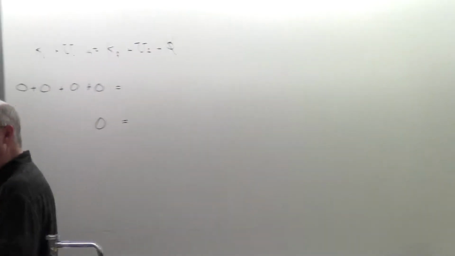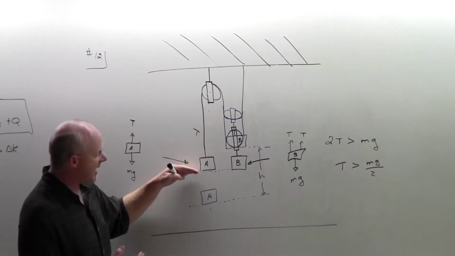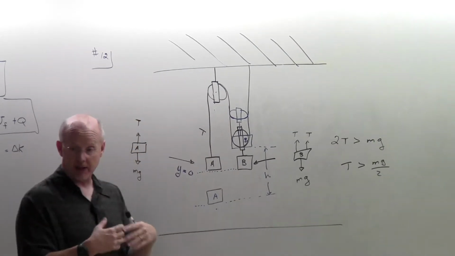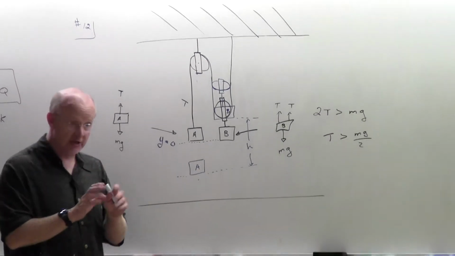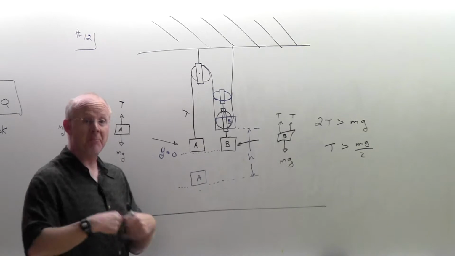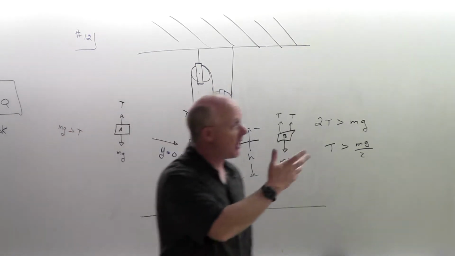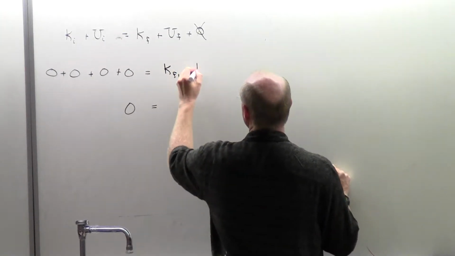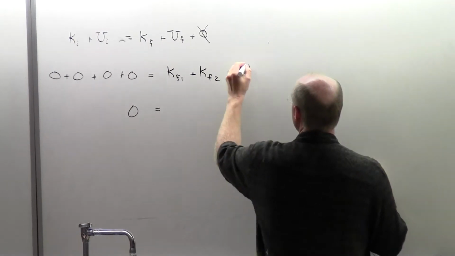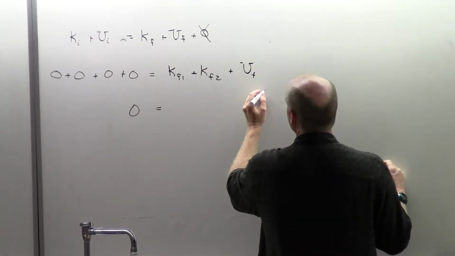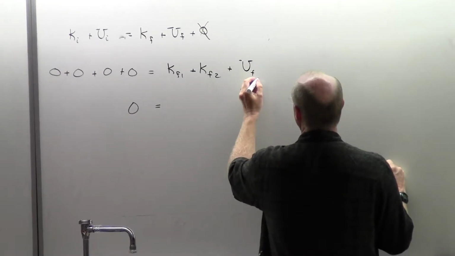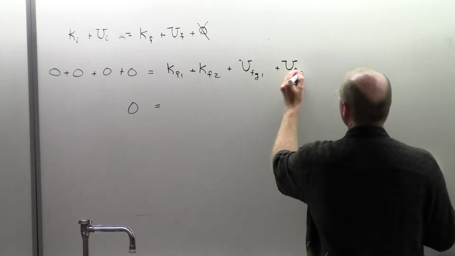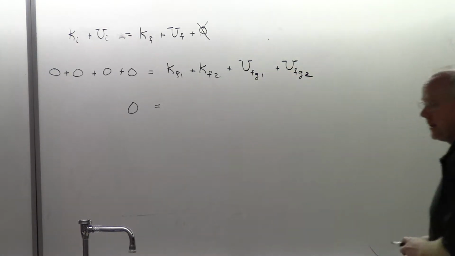So then you can kind of see from that perspective what begins to happen is A goes down, losing energy, becoming negative, if you will. And so B comes up and becomes positive, at least in terms of potential energy. They're both moving, so they both have positive kinetic energy, which is why on the other side of the equation, I would have something that would look like this. Final kinetic energy of the first one and final kinetic energy of the second one. Final potential energy, and maybe I'll even put G for gravitational potential energy of the first one, and final gravitational potential energy of the second one.